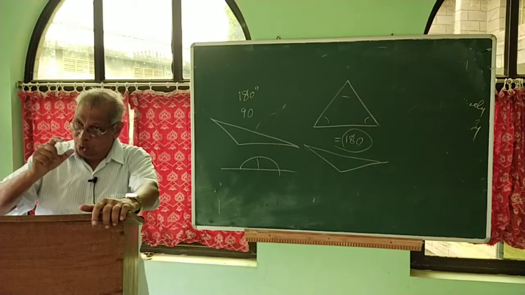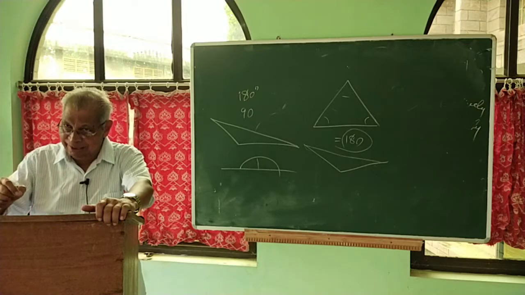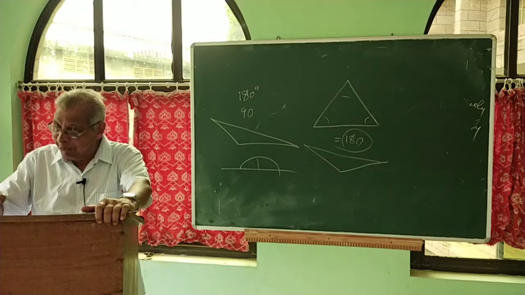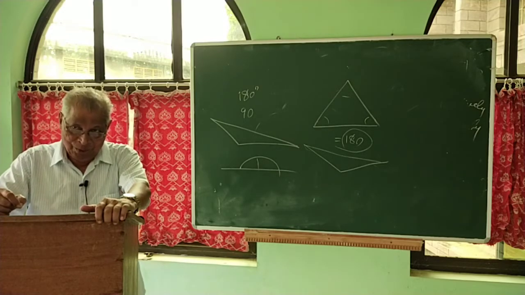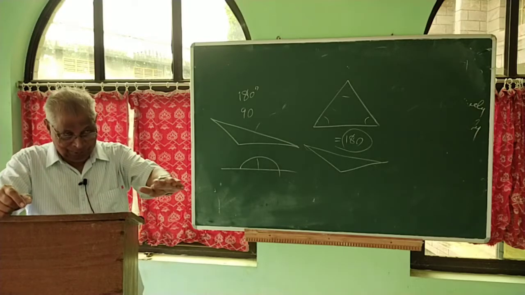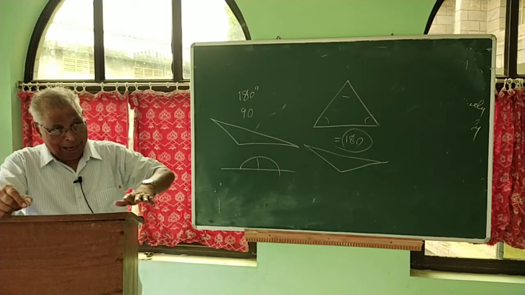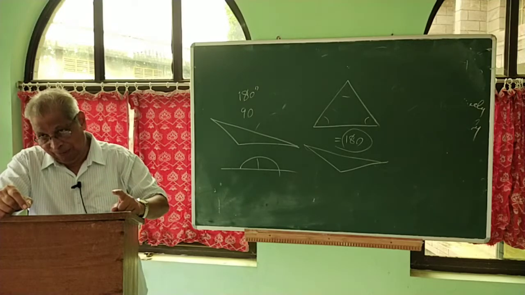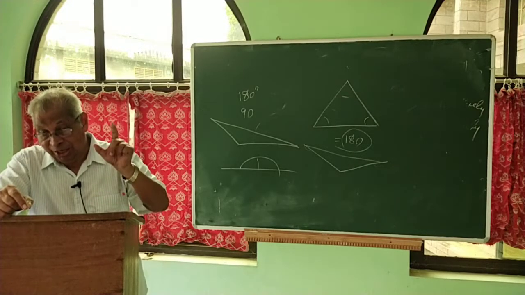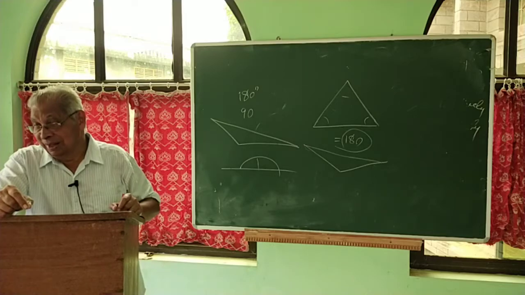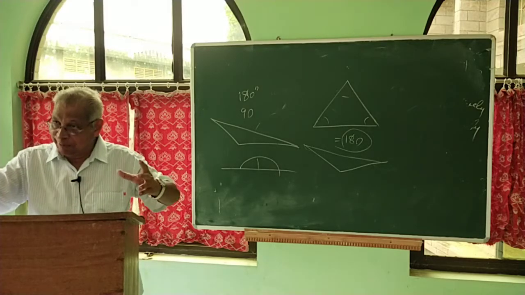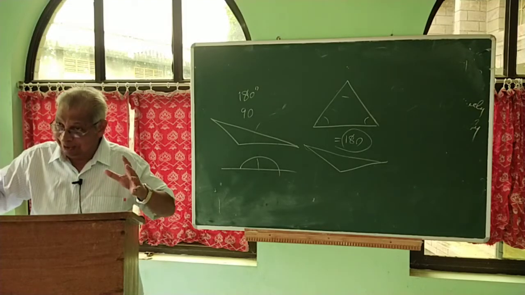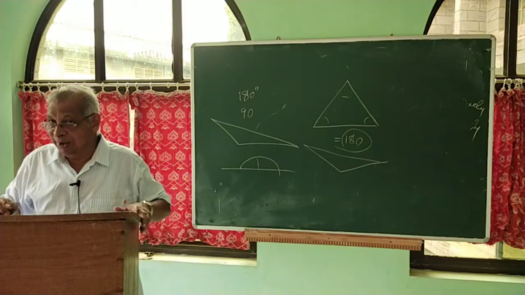In the first case, all angles of a triangle are less than 2 right angles. There we are referring to each and every individual angle of a triangle. So in the first case, when you speak about all angles of a triangle being less than 2 right angles, we are using the term distributively. All angles, universal, but a distributive use of the term. But in the other case, all angles of a triangle constitute 2 right angles. We are referring to all angles together. Collective use of the universal term.